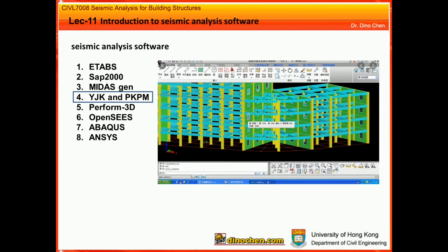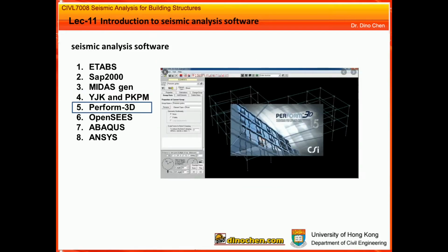These four are mainly powerful in elastic design and elastic analysis, and they also have design functions according to local codes like the Hong Kong code, Chinese code, European code, and United States code. So we call these four elastic. They are very powerful in elastic analysis, but in nonlinear analysis they are just getting started, not yet far enough to touch the nonlinear part.